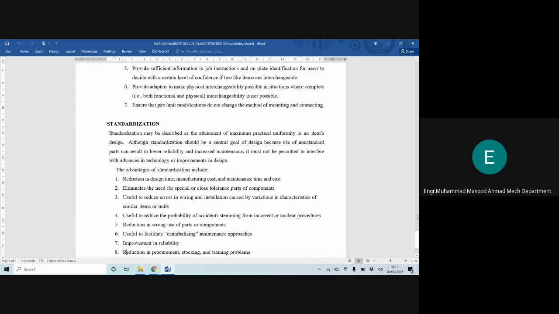Number four, useful to reduce the probability of accidents stemming from incorrect or unclear procedures. Number five, reduction in wrong use of parts or components. Six, useful to facilitate cannibalizing maintenance approaches.